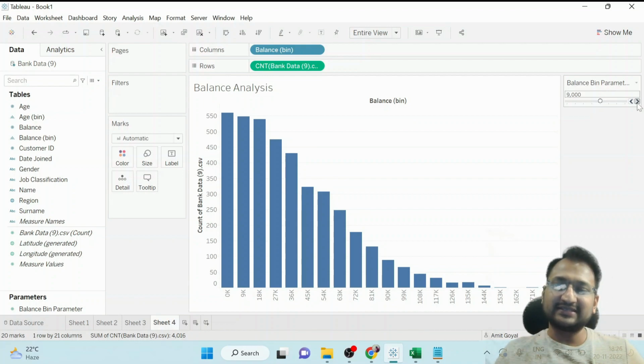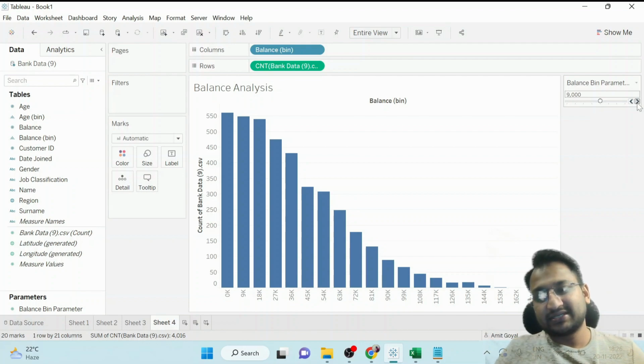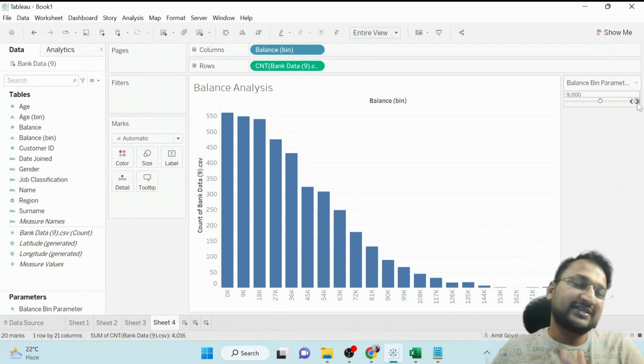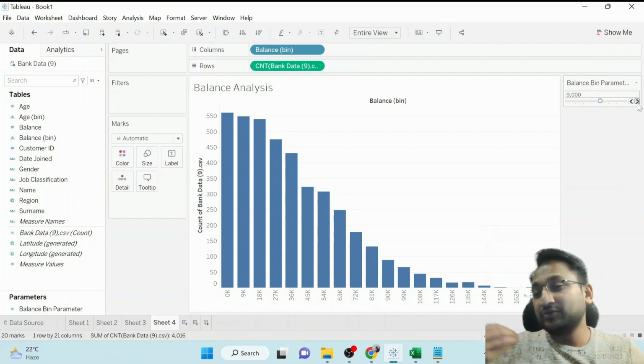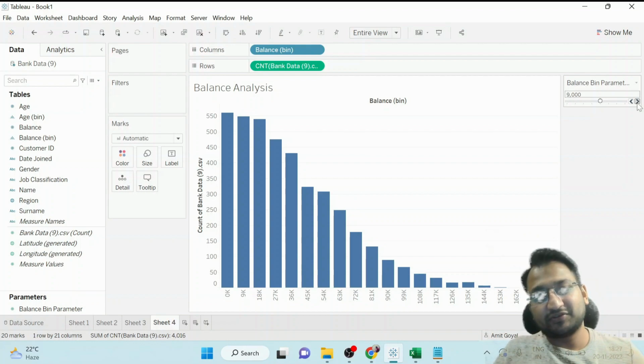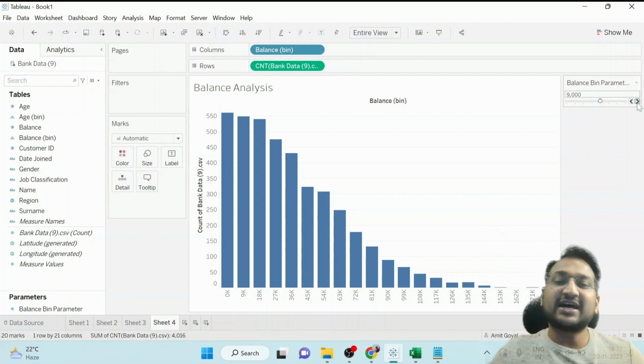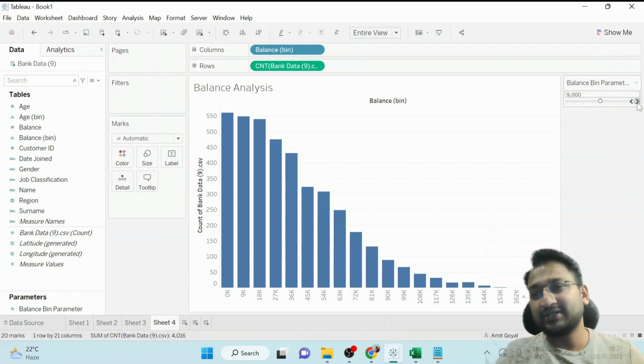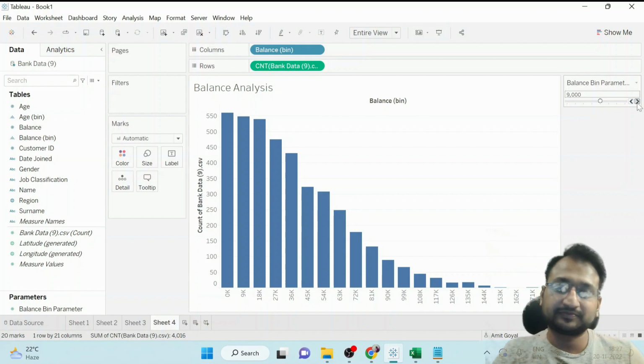So these are the different ways through which you can create a parameter and assign it to a chart. Some other examples: in our earlier activity, we had created a chart where we had shown top 5 products. You can assign a parameter there also, where a user can enter a value, for example, if he wants to see top 10, he will just put the number 10. The chart will start showing top 10 products. If he enters the number 15, the chart will start showing the top 15 products. So that's where that parameter can be used.